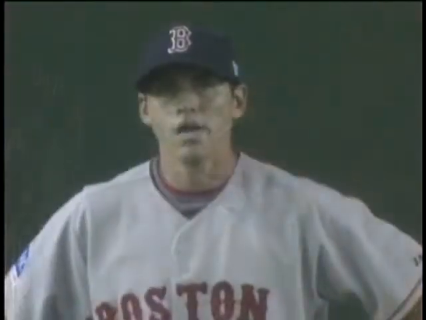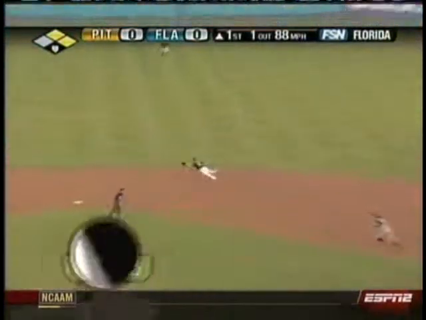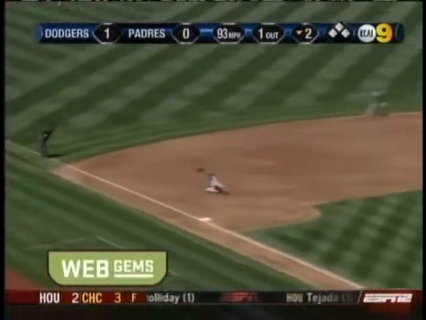Going back toward the wall. He was in the air for a very long time. Adam LaRoche. This will start the 4-6-3. Oh, that's nice. That's pretty to be able to turn that. Huggle and Hanley remain. Blake DeWitt, Dodgers, third baseman.